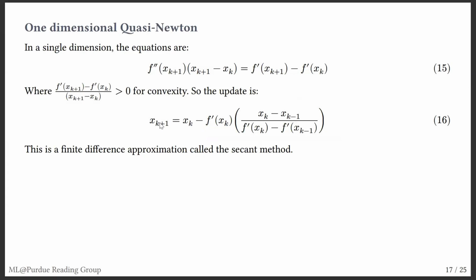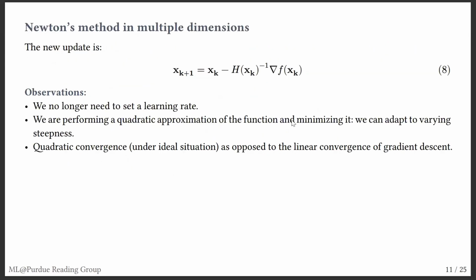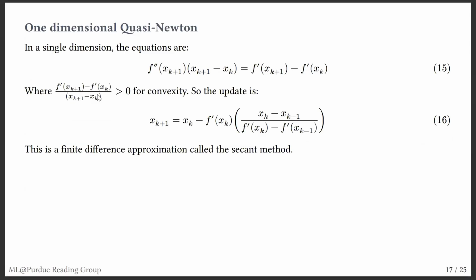Very nice. And so the updates, if you plug this back into the very original idea, which was Newton's method, I can go all the way back. This is Newton's method. Plugging it back, you take the inverse of this, which is 1 divided by that in one dimension. This is what you get for your updates. This is really nice. This is a quasi-Newton method called the secant method. It's wonderful. Do you guys have any questions?